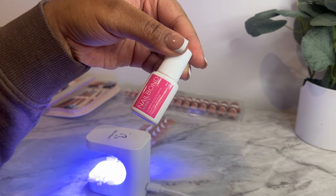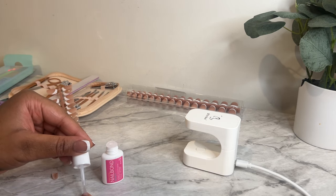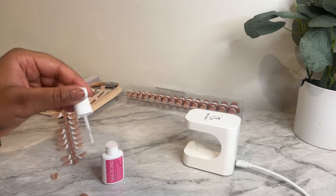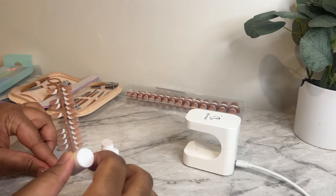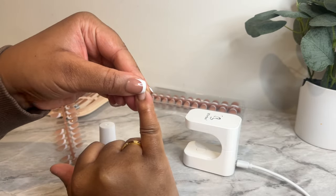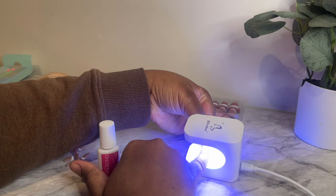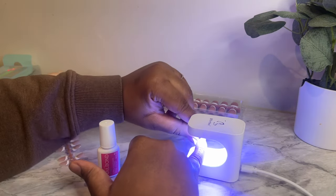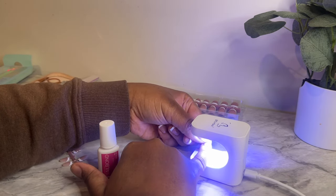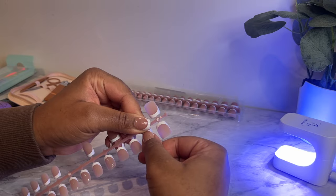So like I said earlier, I wanted to try this other glue that I heard was really really good, so I tried it on my other hand to compare and see which glue I like better. So far the gel glue I like better, but it's more messy to apply — this Amazon glue is way easier to apply. But my thumb and pointer finger both came off the next day, so it might have been me rushing or just not knowing what I was doing, but I'll try it again.